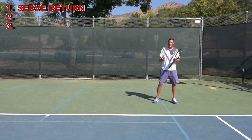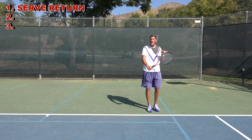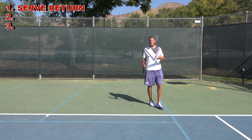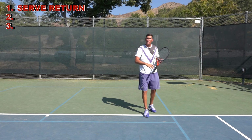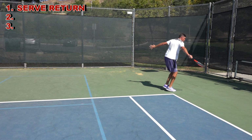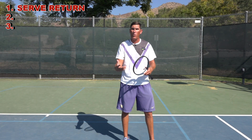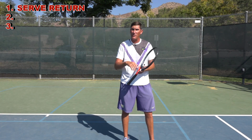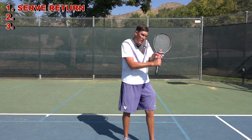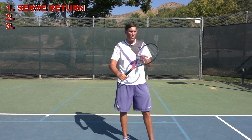You're back here, and a lot of times the feeling you want to have against a big first serve is more this idea of absorbing the pace of the ball. If it comes in over 100 miles per hour and you're trying to come over the ball, you are most likely using more racket speed to come over the ball than you would with your slice. So by absorbing the pace of a big server with your slice backhand, the first thing we achieve is slowing the ball down, slowing the pace of the point down so that the opponent can't keep dictating with big shot after big shot. A lot of times you might get that little unforced error from a big server. If they go huge, you slow the ball down, absorb it with a slice, they try to overhit that next ball. So I love that idea that against a big server, we use that slice.